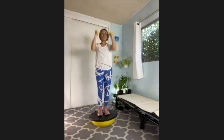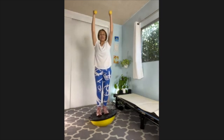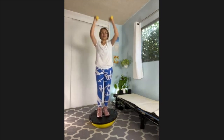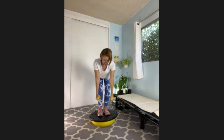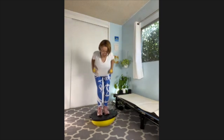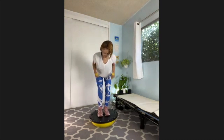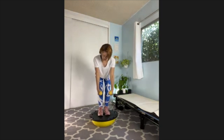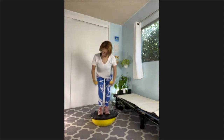down, up, and five, and six, and seven, eight, and nine, and 10. Nice, good, bend your knees, arms down, relax your leg, and pull your elbows up, down, up, up, down, up, up, and up, up, down, up, good, and five, six, seven, eight, nine, and 10.